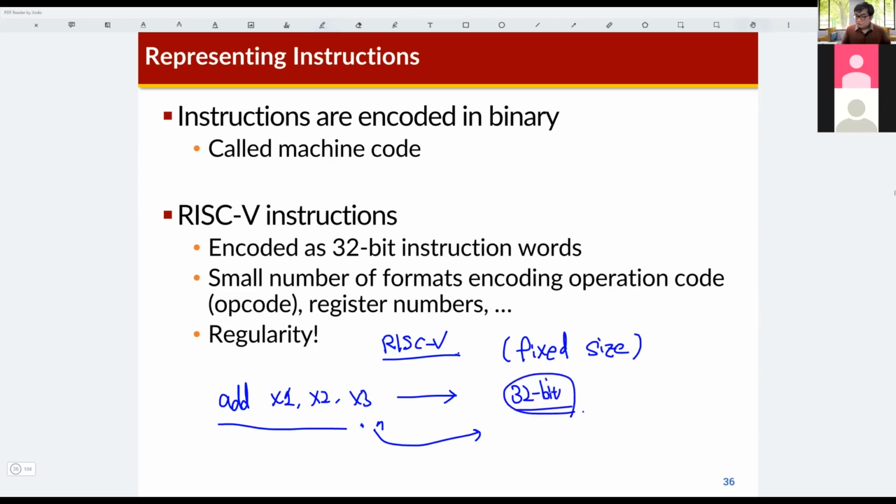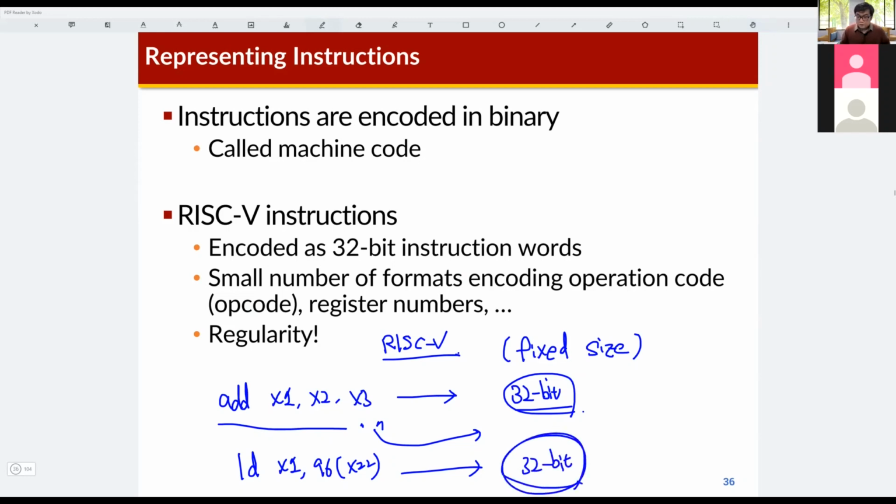Also, for other instructions, such as load x1, 96(x22), if these different instructions are translated into machine code, then these machine instructions also have the same size, that means 32-bit size.